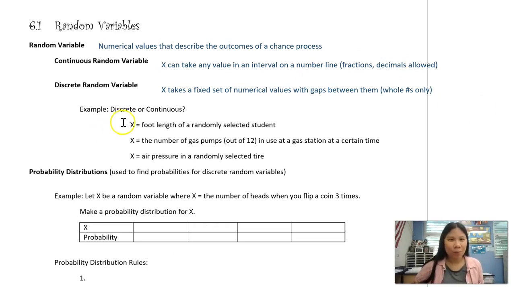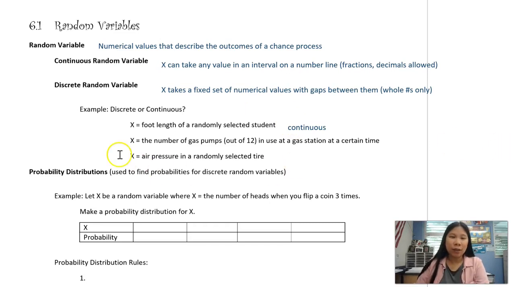So let's do a few examples here. Let's describe these as discrete or continuous. If our variable x stood for the foot length of a randomly selected student, so when we measure feet, I guess the length of your foot in inches and centimeters, whatever it is, we want to ask ourselves, can there be fractions or decimals? Doesn't necessarily have to mean that in our data set or in our outcomes that we will have fractions or decimals, but is it allowed? So when you measure how many inches your foot is, we can say like 7.5 inches or whatever. So because fractions, decimals work, this would be continuous.